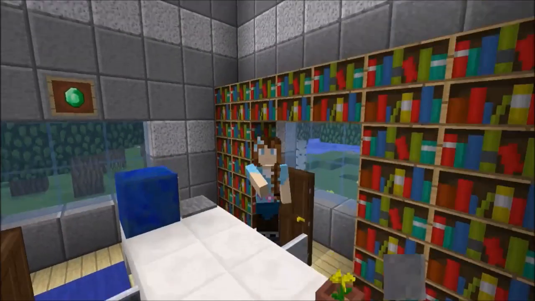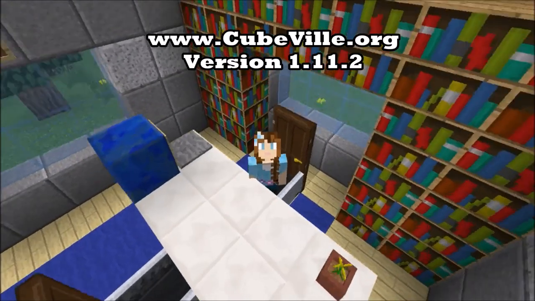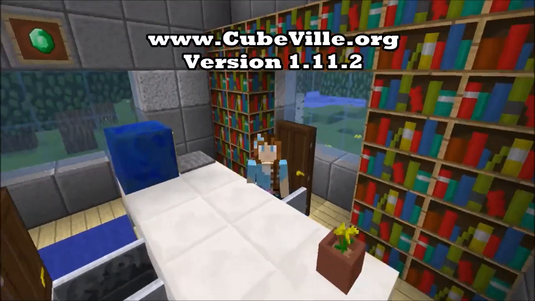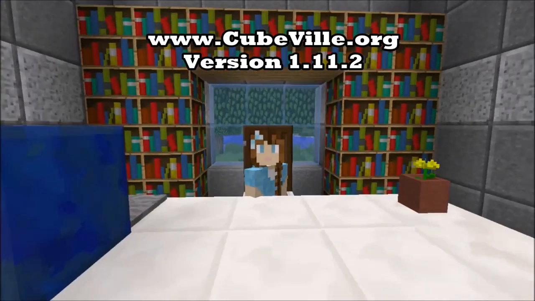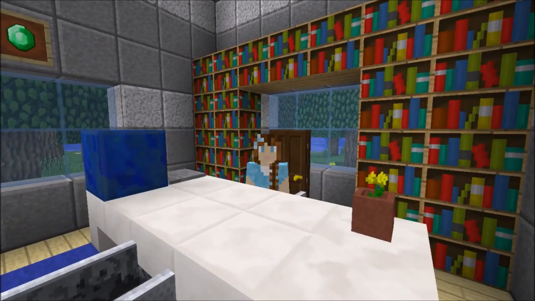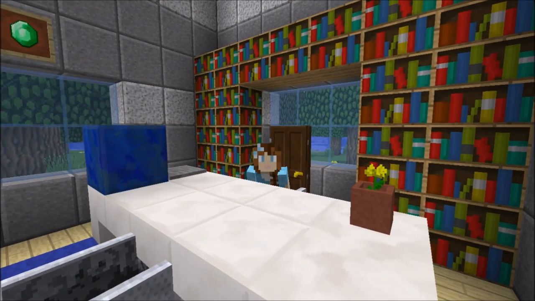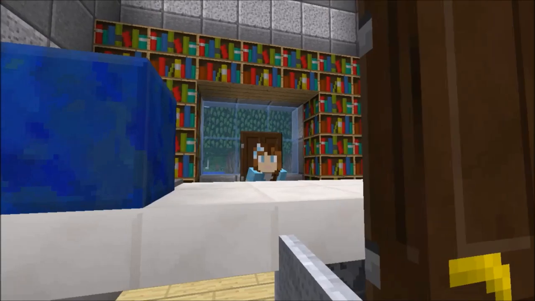This is Cubeville, the server that we visited, and the address will be right up there at the top of the screen. I'll just post it up there for you. You're welcome to join us. It is 1.11.2. Is that right? 1.11? It's still 1.11.